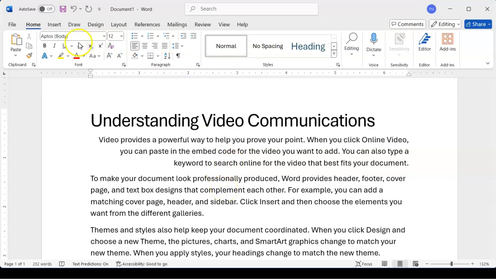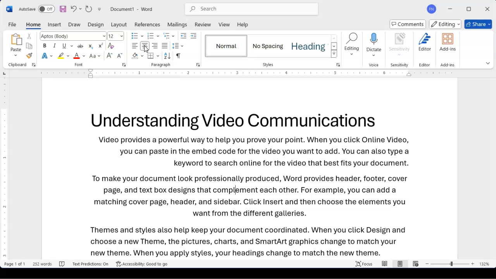I'm going to go up to the Home tab, paragraph group, and this time I'm going to click the center button. And notice how the entire paragraph has been centered. All of these buttons, or at least most of them, are paragraph scope buttons, meaning that they affect the entire paragraph without me even having to select it.